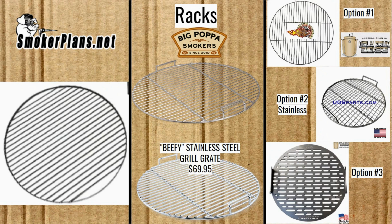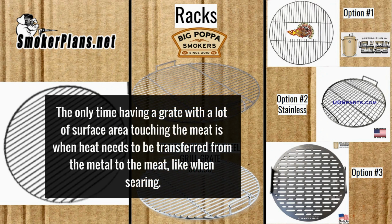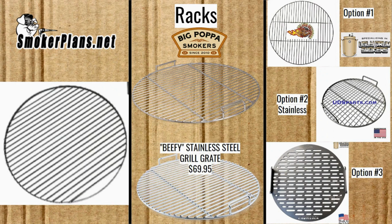Now, if you are going to do some searing, you know, that would be a different story. And maybe some people do searing in their ugly drum. Grilling, you know, a rack like that is good. But for an ugly drum smoker, I would not want that rack particularly.